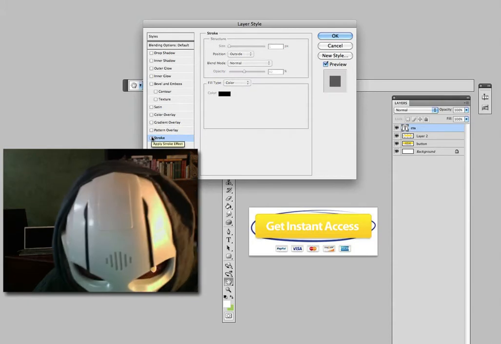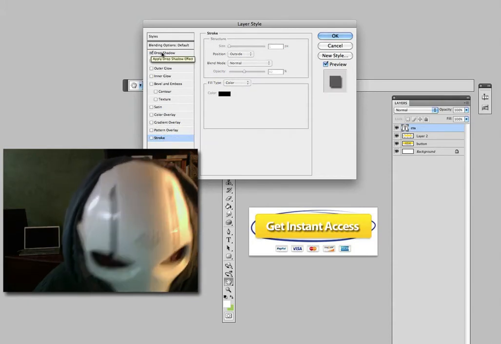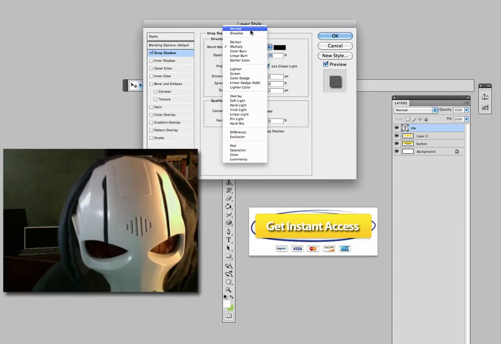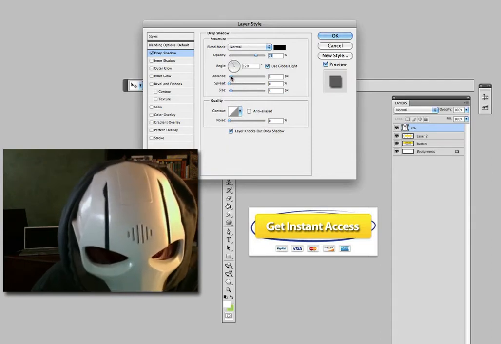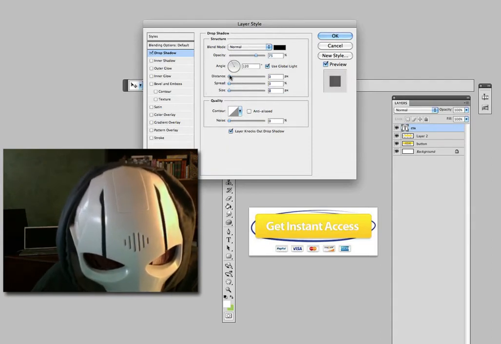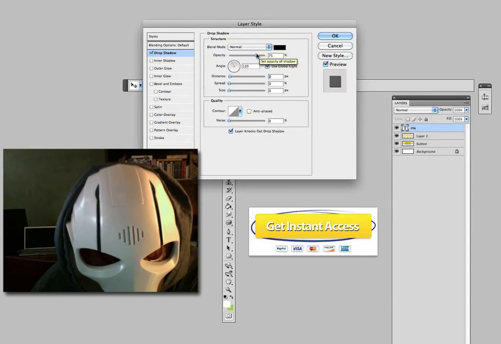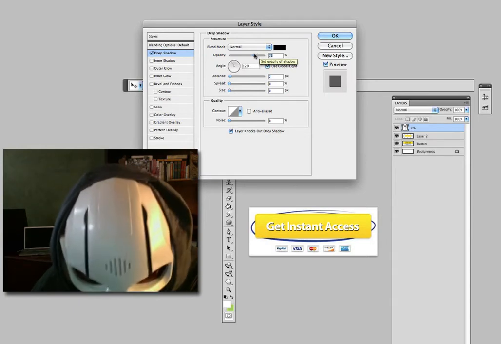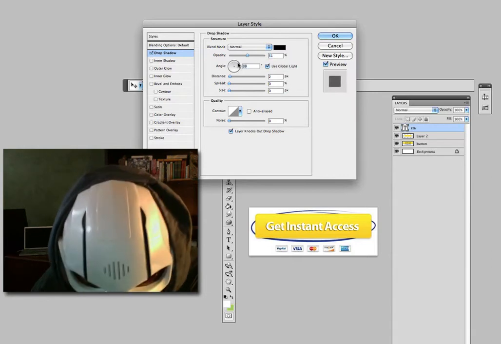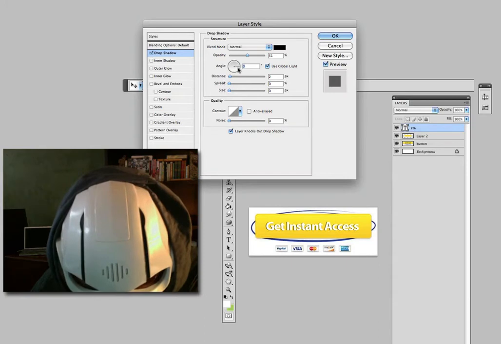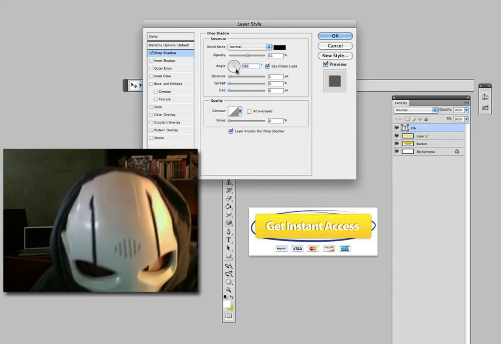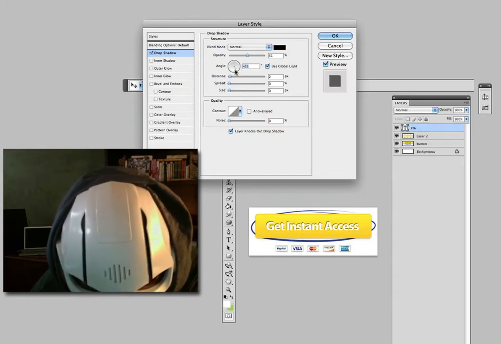If you want to make the button look like it's kind of pushed down, you can do a drop shadow. Go to normal. You can scoot your distance and your size over, and I think you can do a setting of 1. You can then reduce the strength a little bit of the opacity, and then you start moving around this little ticker up here until you get the type of drop shadow that you want.